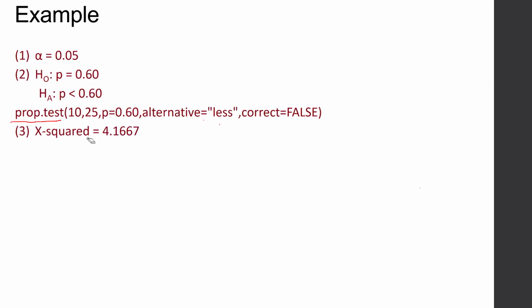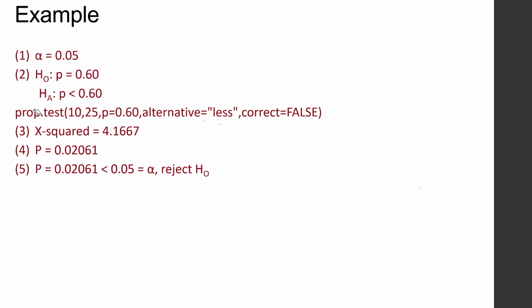All right, so once we do that, we get a test statistic, but instead of reporting the z-test statistic, it reports the chi-squared test statistic. It turns out that the chi-squared is the square of a standard normal random variable, so this is just the square of what the z-test statistic would have been, and it's fine with me if you just report the chi-squared test statistic. It still leads to the same p-value and conclusion. You'll see that the p-value from the output is 0.02061.